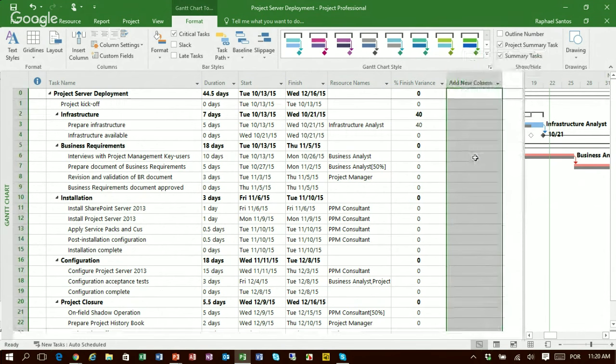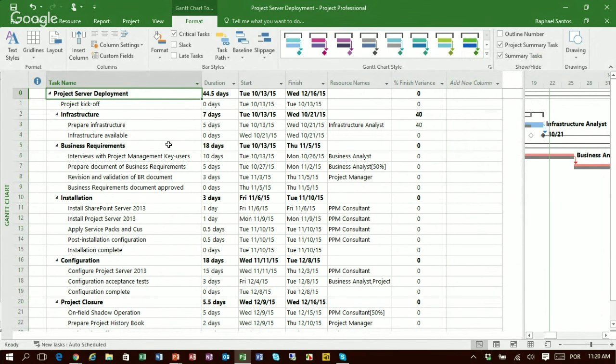So if we look back to our previous slide, we will see that with 10% of variance in the task, we would have a red stoplight here. But sometimes that's not what we are looking for.